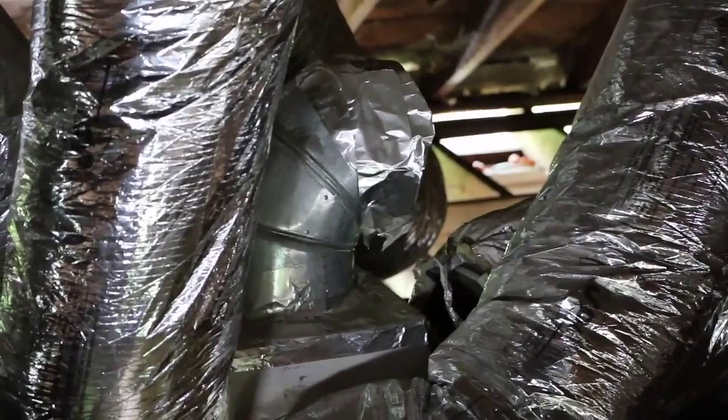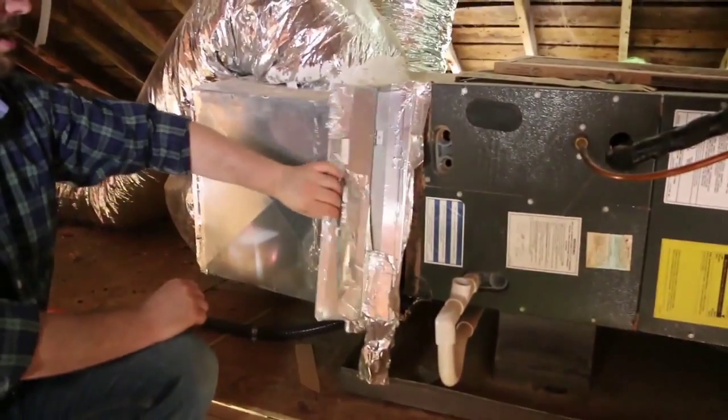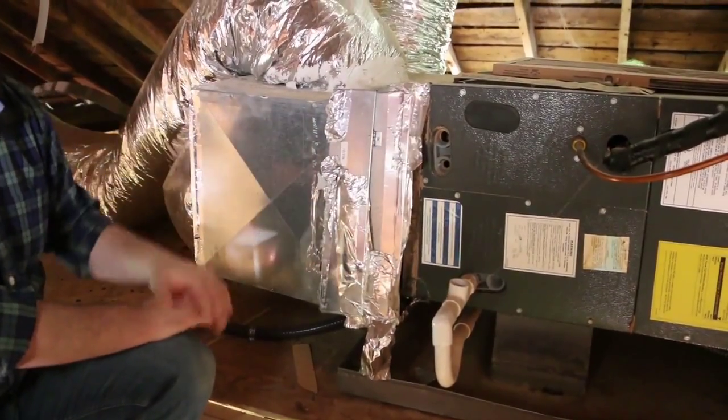Welcome back to The Green on Gift House. Today we're going to discuss the heating and cooling system. Here we actually have a relatively new air source heat pump. It was replaced in 2009, and while it is code minimum efficiency still, the way they installed it drastically decreased the performance of the system.